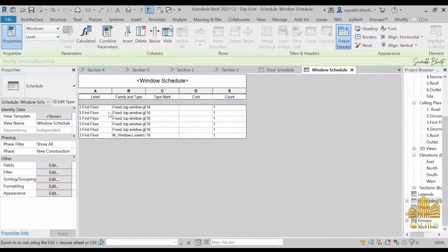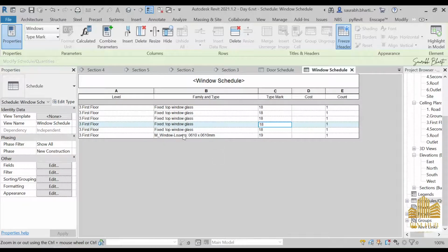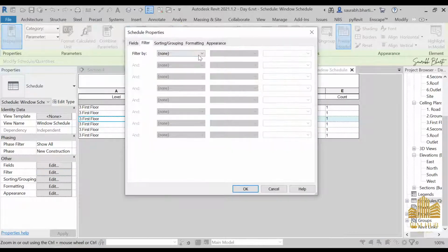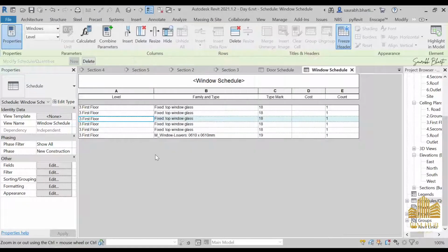And now we have this window scheduling, and this is just level 1, that is fine, but where is that second floor? Okay, let's go to sorting, sort by family and type, and okay.